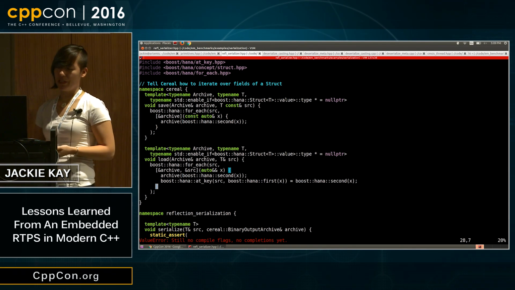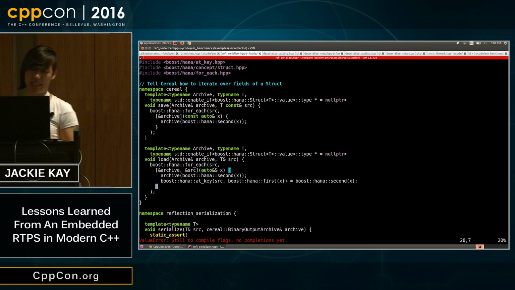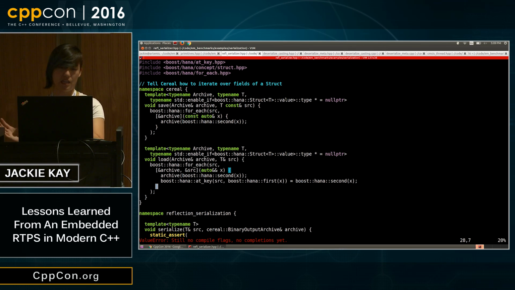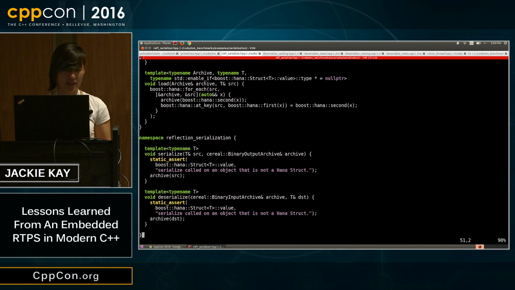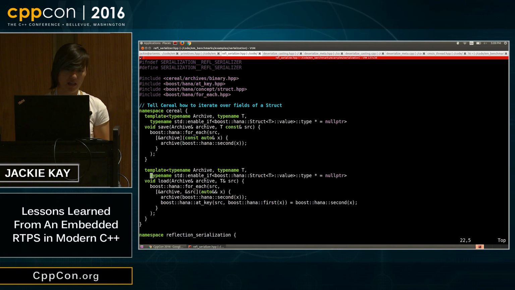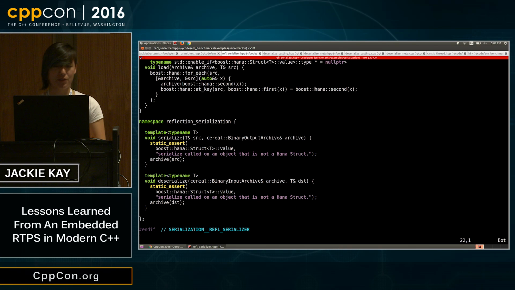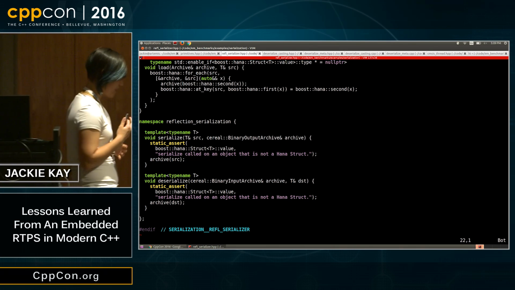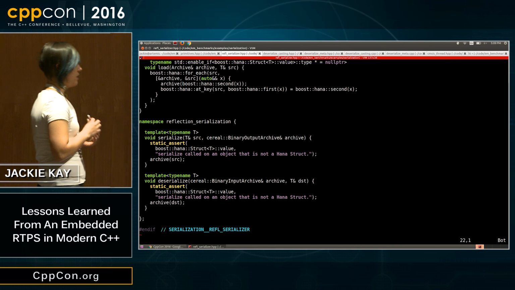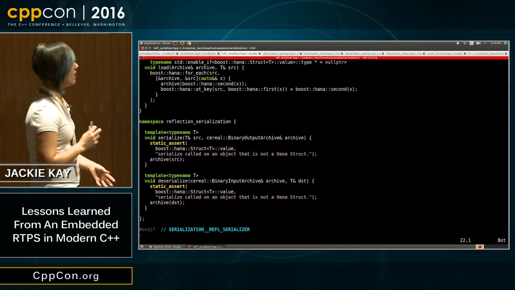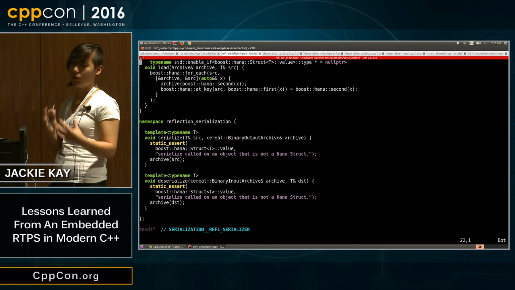So load is basically doing the inverse operation of accessing into the kind of map-like structure of our Hana struct. And I want to point out that this is a really small file. I didn't need to write a lot of code, and my serialization system can now serialize and deserialize any struct that conforms to this concept.